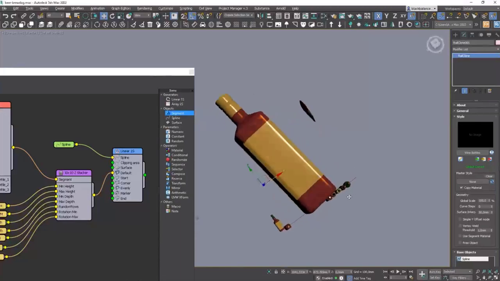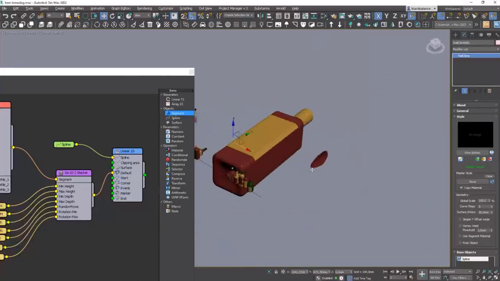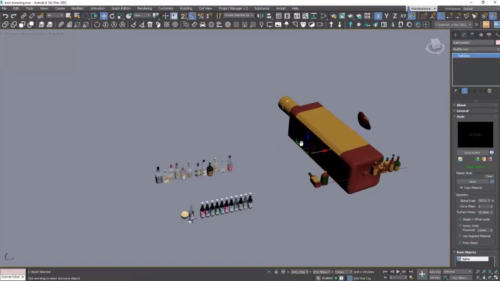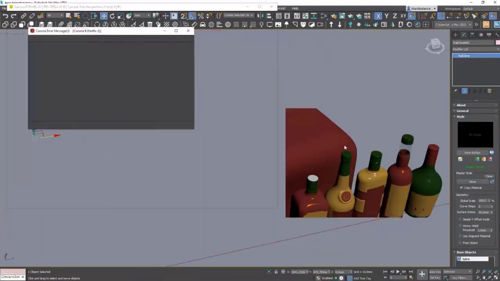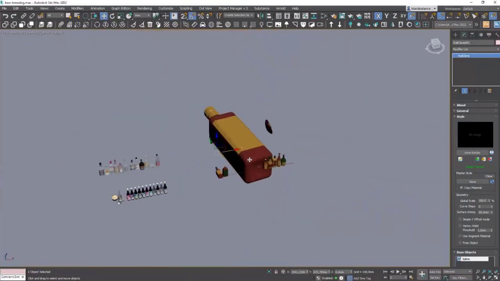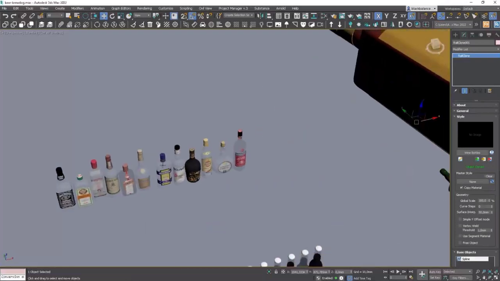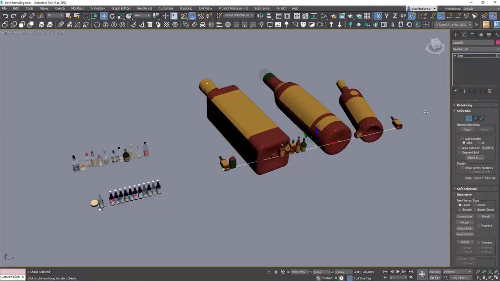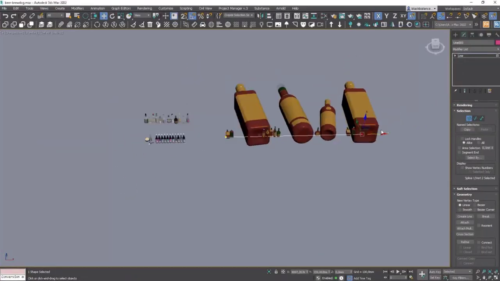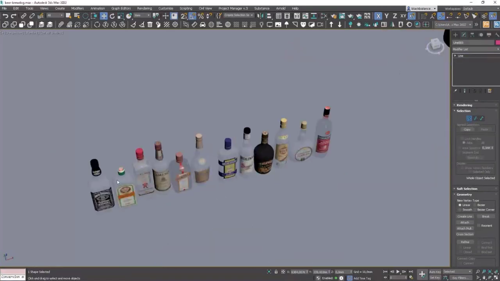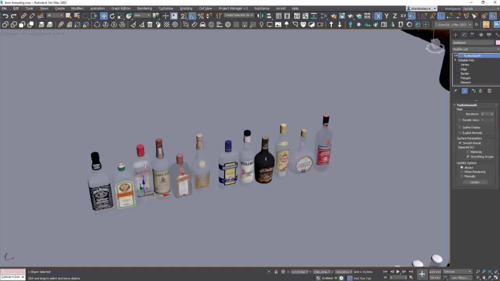Okay, we can see that something is not right with the pivot, scale and materials. Let's try to fix it. Let's set the pivot in the right direction first.